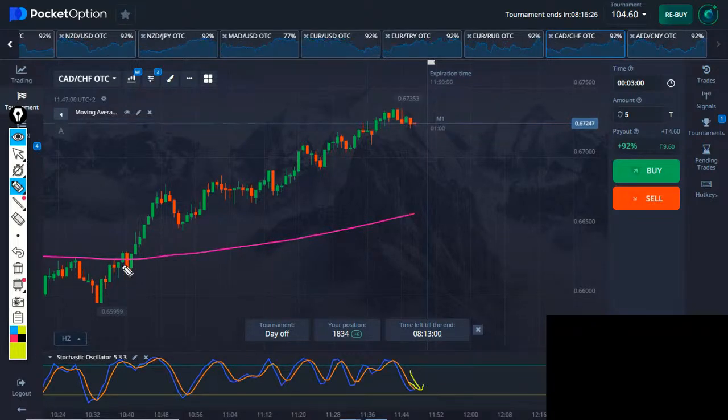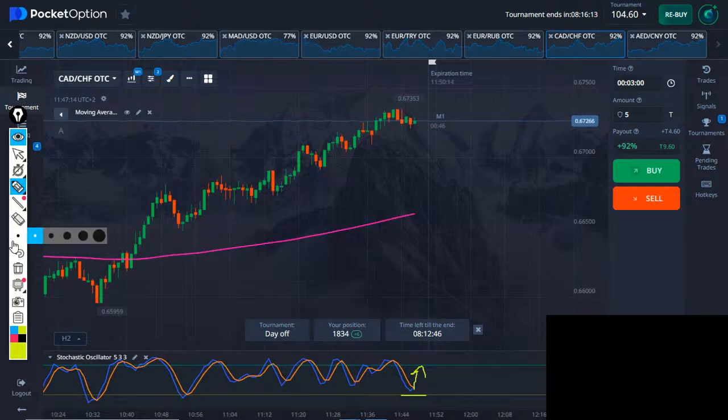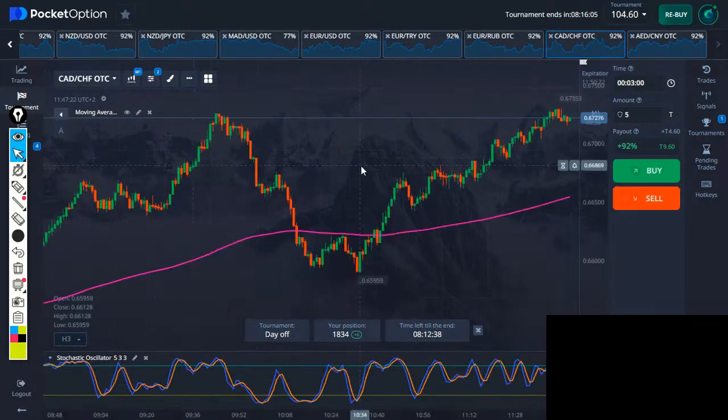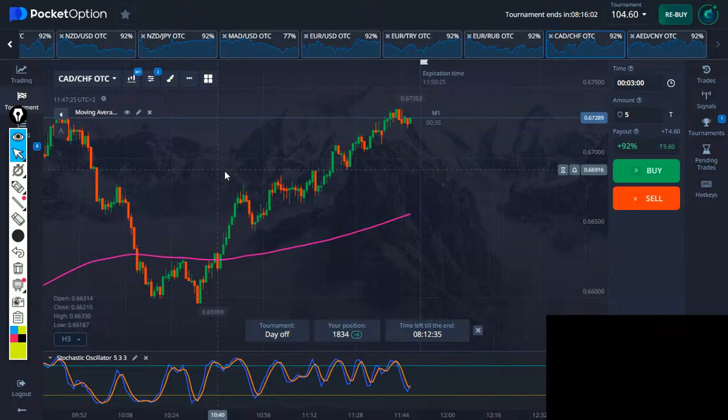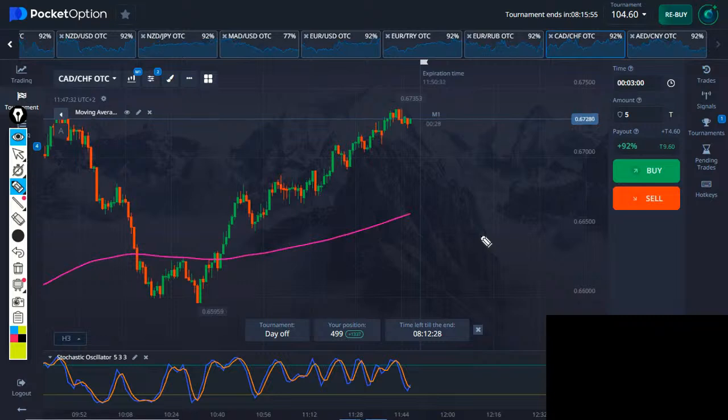So we just have to wait for two more confirmations: for at least the blue line to touch the 20 line, and the clean cross of both lines to the upside to take the buy trade. If those don't happen over here, I won't take the buy trade, especially that we have a strong supply area over here. Okay, so you need to also learn how to read the charts. This is why I don't like to rely solely on indicators.